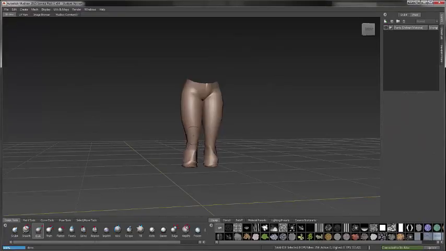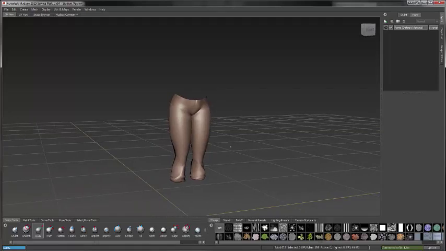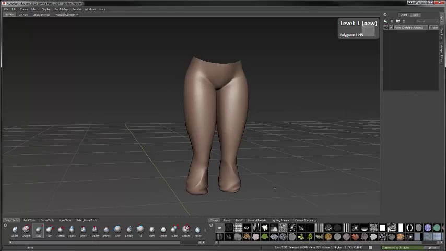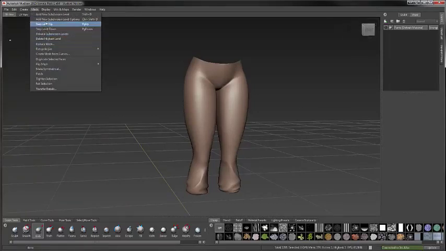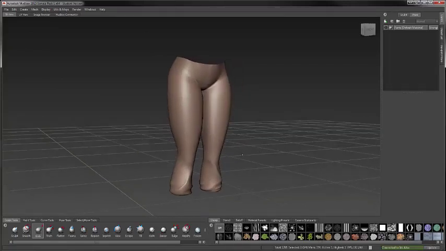Okay, so now that that's done, we can start to sculpt on our model. Obviously there are not enough polygons in this mesh that we've just created to do fine details, so we can add subdivision levels. You can do that by hitting Shift D or using the pull down. Just do this a couple of times.